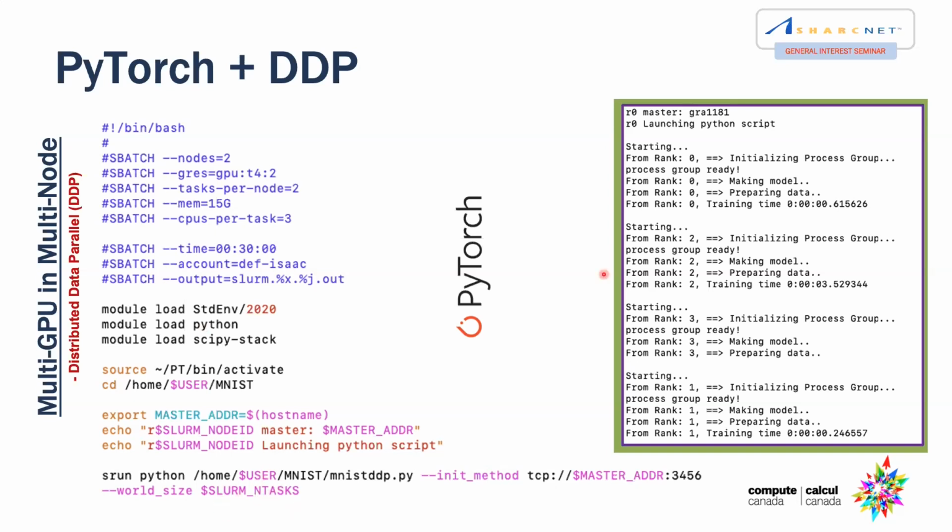And then if you run it, you can see that rank 0 is the master, and then you can see four different processes, 0, 1, 2, 3, actually involved to run this code successfully. So DDP is very similar to MPI, and easy to understand in my sense, but it's totally up to you. If you're good at those kinds of things, you can do it very quickly.